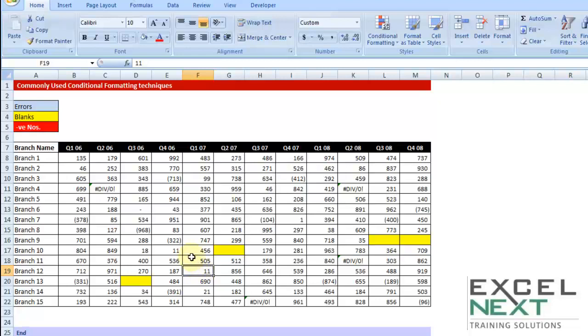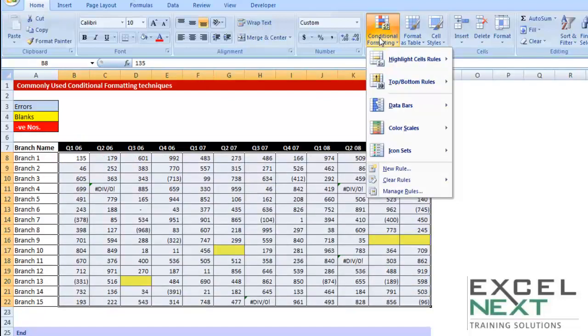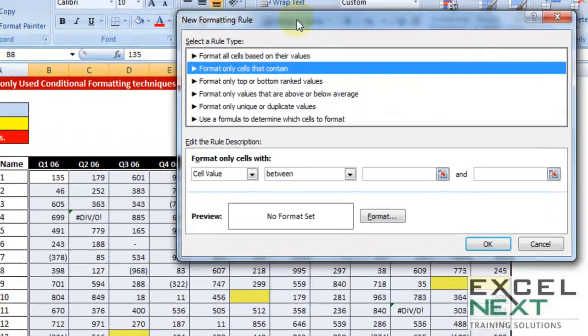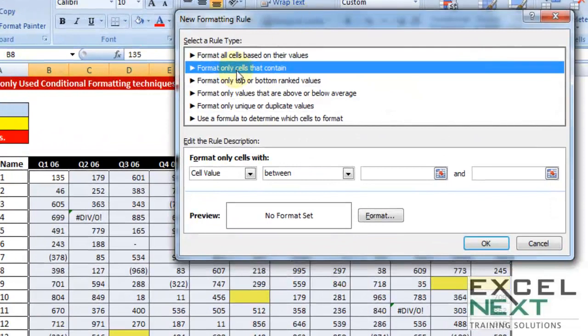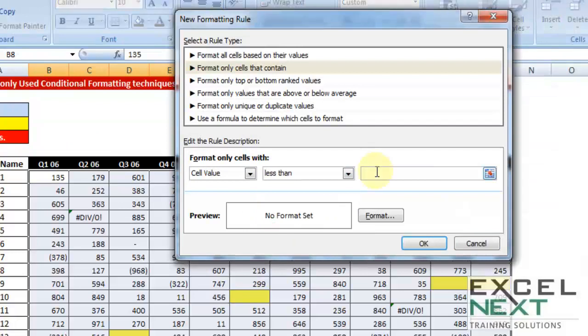Now, keeping this yellow color on, I would also want that any cell which has negative numbers, losses, that must be highlighted in red. So keeping the same selection on, once again let me go to conditional formatting, the third block, within which new rule, the same second option. Why? Because the same second option provides you the solution where you want to highlight the negative numbers. It says you want to format only cells with cell value less than 0.